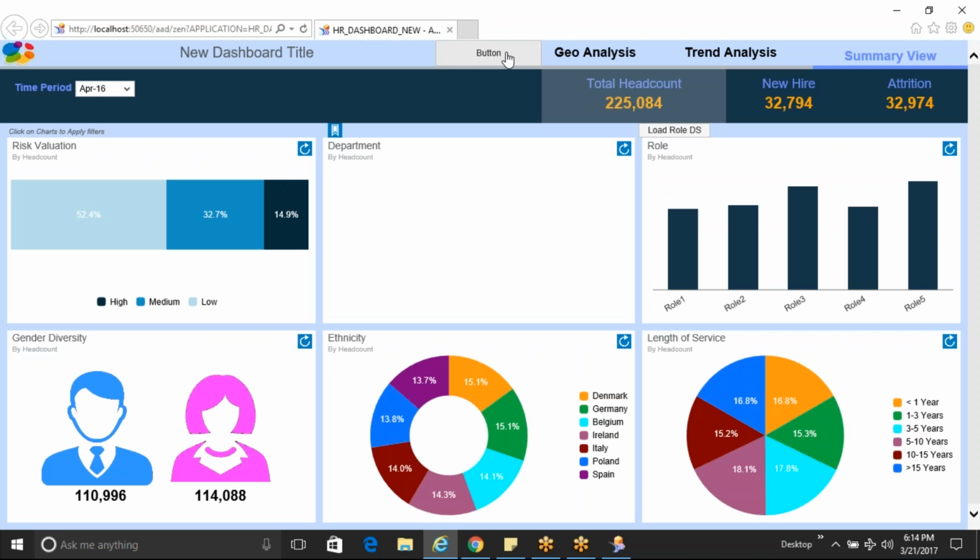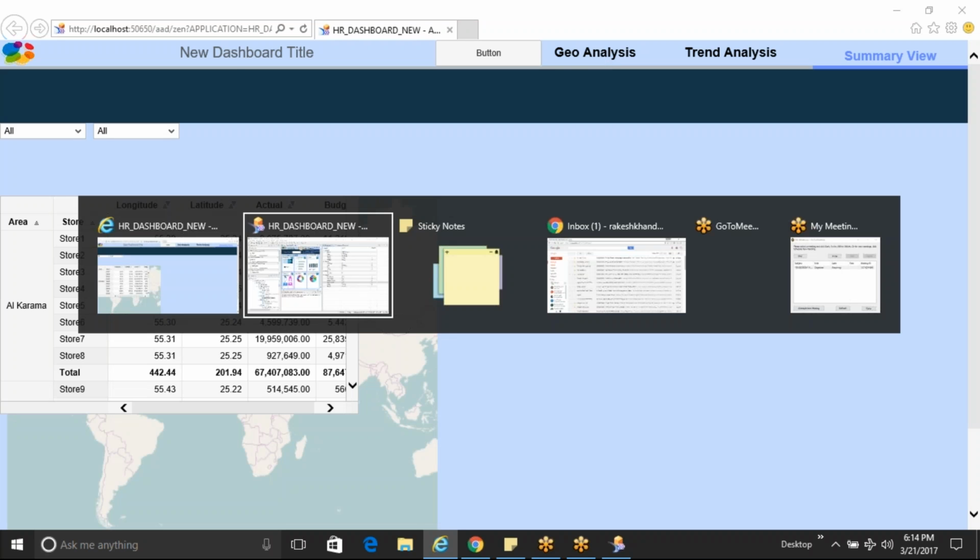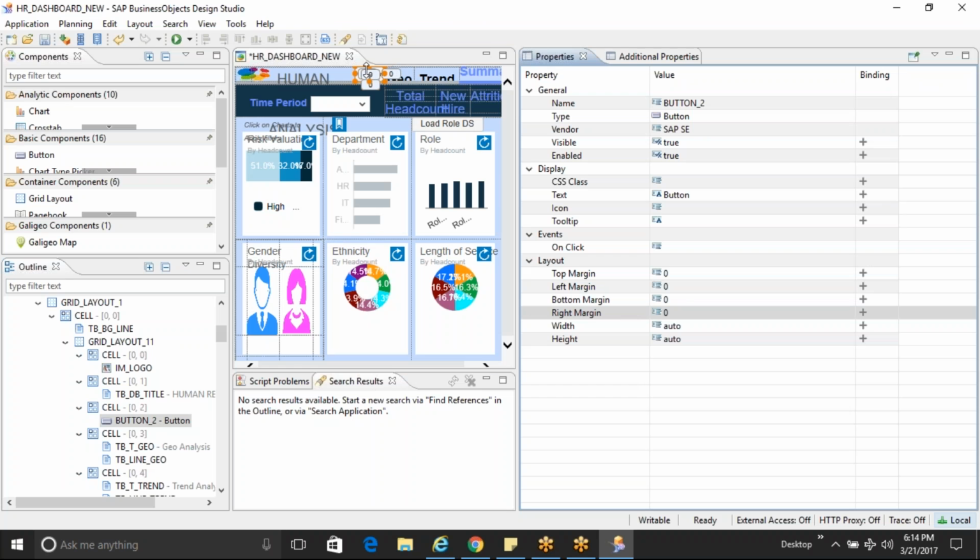So this is the button. When we click on this button, what should happen is that the cross tab, which we have somewhere on the geo analysis, this cross tab should export into Microsoft Excel. For that, we'll write a JavaScript on the click event of the button.